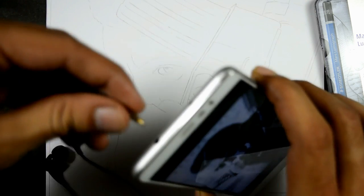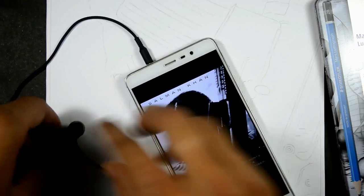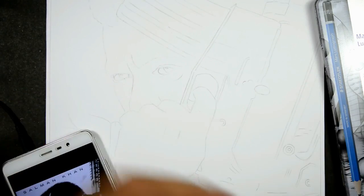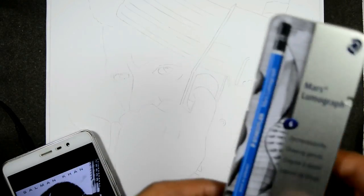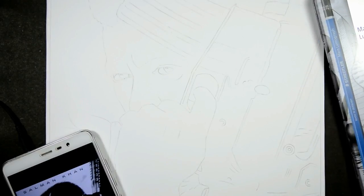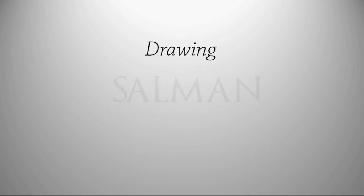Now, what I understand is that this would require a lot of hard work, and that is why I've already made a rough sketch of it. You can see that. And as this would require a lot of pencil work as well, I will be using Staedtler Mars Lumograph. So without any further ado, let's go.